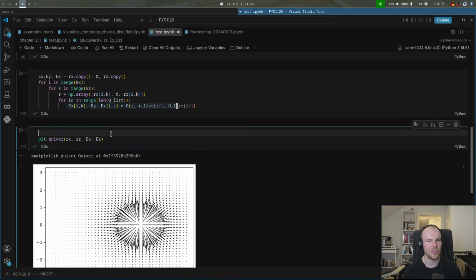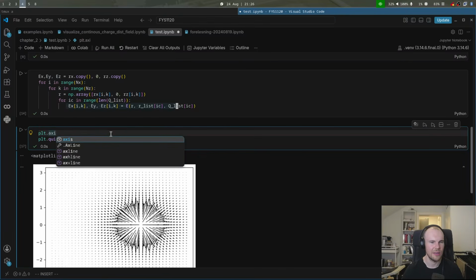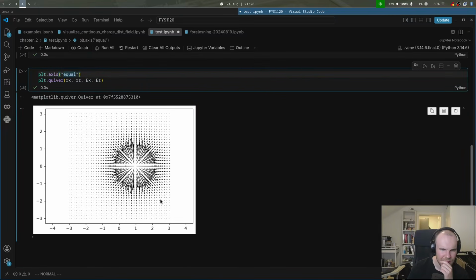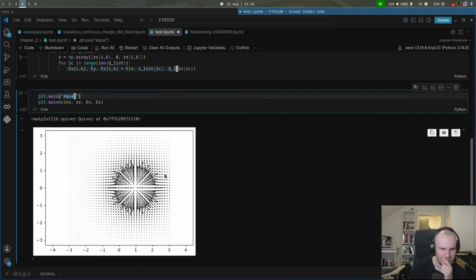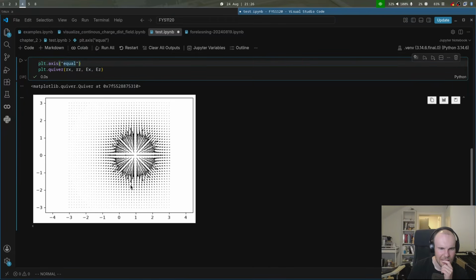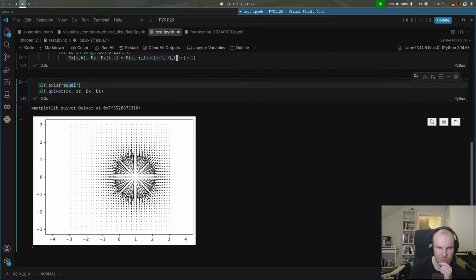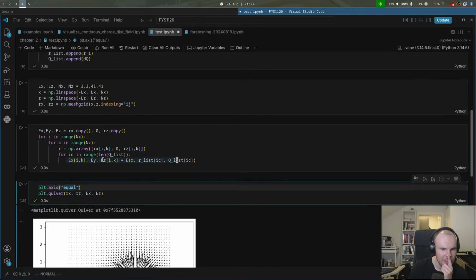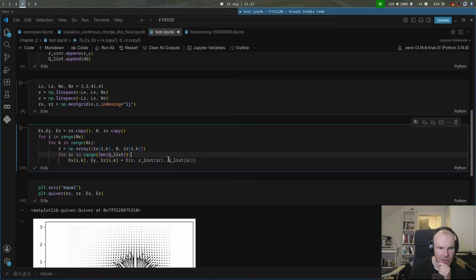Let's just try and tighten this up. plt.axis equal. Yeah, it's not bad actually. Yeah, it's actually pretty good, but I don't want this from here. It should actually be like 2 points. It's like this is trying to be in 3 dimensions, which it's not. Yeah, it's this line here. Let's just see where I messed up.